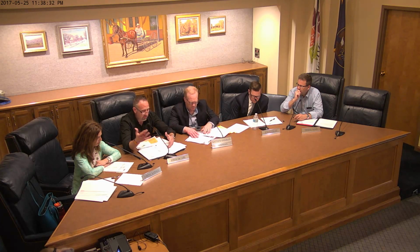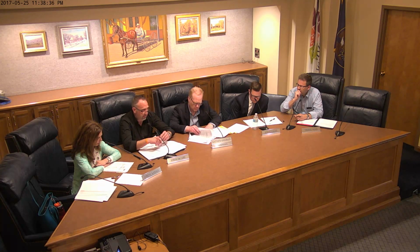And of course, the developer's going to have to be sensitive to those things too. I think at this point, what's before us is we're not giving a rubber stamp that says, you know what, Mr. Prince, you have carte blanche, you can do whatever you want to, build whatever you want to, and just go to town. That's not what the issue is here today before us this morning.